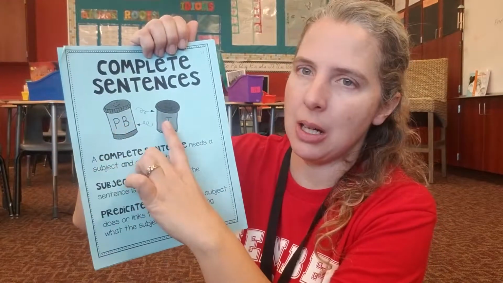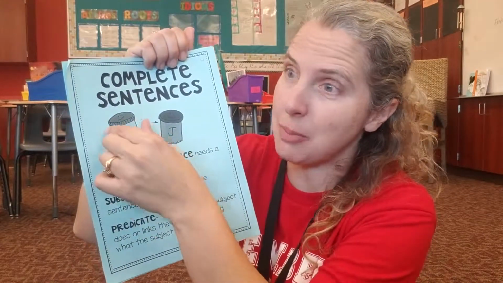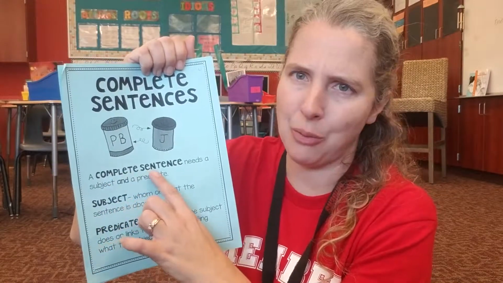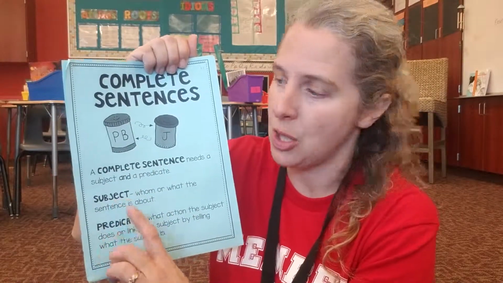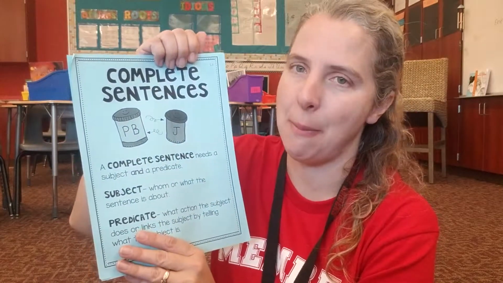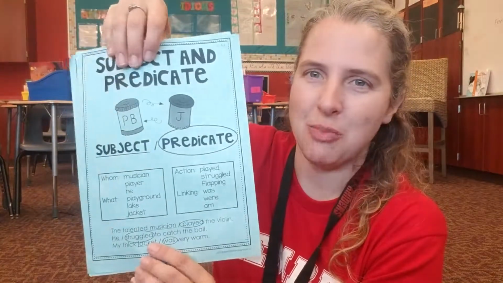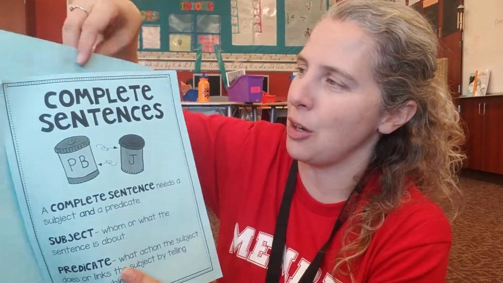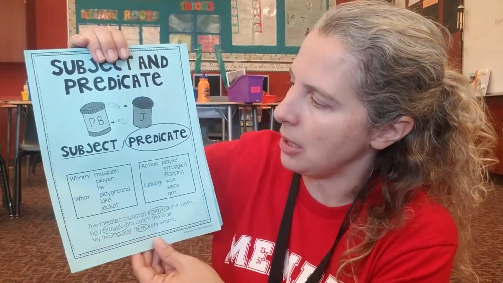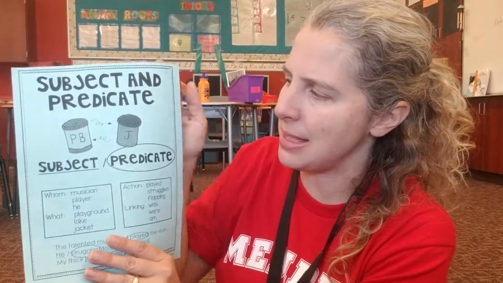Okay, so every sentence has to have one. It's like peanut butter and jelly. Those go together. Now, you can eat just a peanut butter sandwich or just a jelly sandwich, but you cannot write a sentence with just a subject or just a predicate. All right, it has to have both. So if you look at the other side of your page, mine are two sides or two pages, but yours should look just like this, and it might be blue or it might be pink or maybe even a surprise other color. It doesn't matter, they all say the same thing.